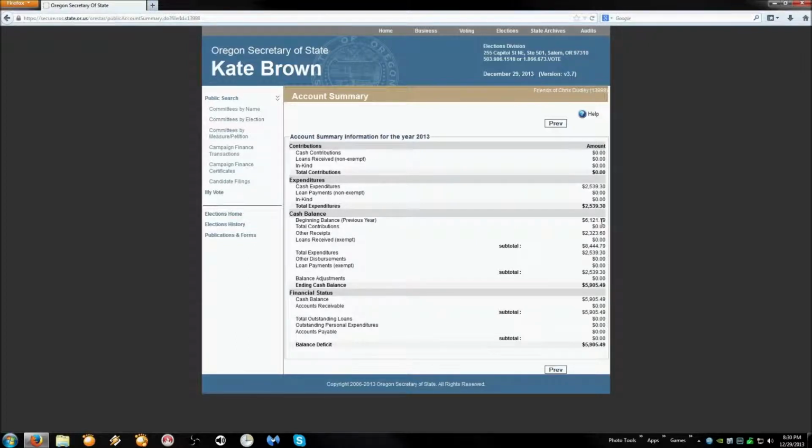It shows us that at the beginning of the year, this is what the balance was right here, and that for the year there have been total expenditures of $2,539, leaving us with this cash balance. And this is all a regular accounting balance sheet that gives you a summary of a candidate or any committee.